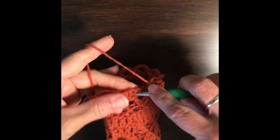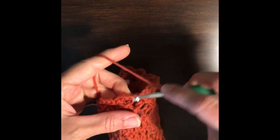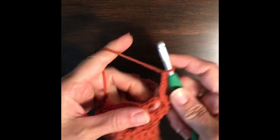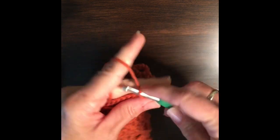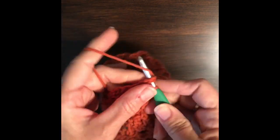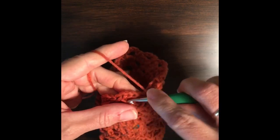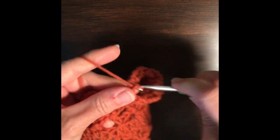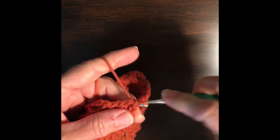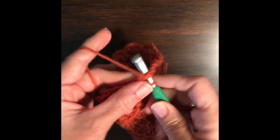All right, I'm all the way back here almost to the end. I've got one more row to do. So I wanted to mention a couple modifications. Sometimes I get requests for those really large Yeti size cups, the big tumblers. And in that case, what I sometimes do instead of chaining 4s is I chain 5s. I still chain 5s and skip 2s, but it makes it a little bit larger because the mesh expands a little bit more for those really wide, big tumbler cups. So you can do that.